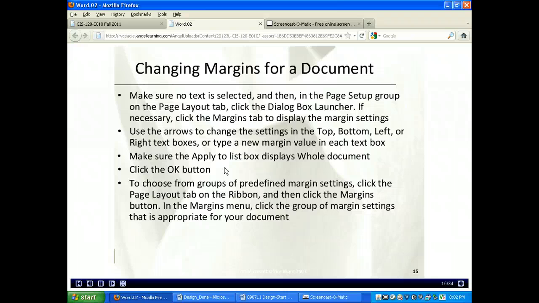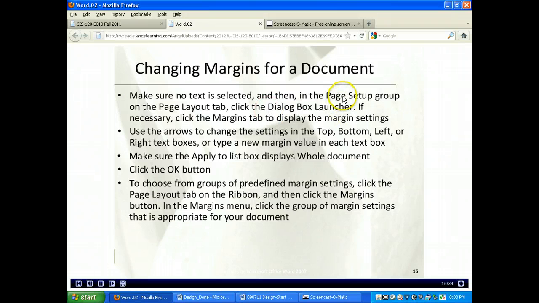Word does have preset margins. You can also, within Word though, change margins by the selected text that you've selected. So within a document, you can do a whole document margin change. You can do a selected document margin change as well. So if you're doing a whole document, you want to make sure no text is selected.